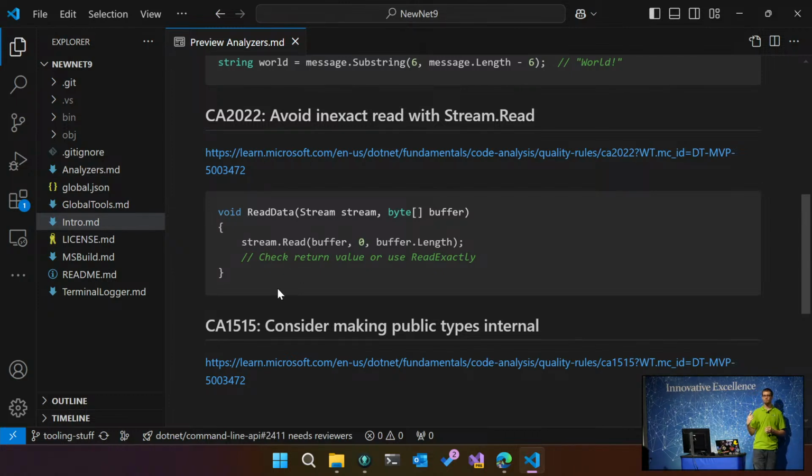This is one of those APIs that I'm used to looking at in code reviews because I know it's problematic for people. But when you do a read, you're not guaranteed to have it fill the whole buffer. If you ask for an array of length 10 and your stream only has 5 things in it, you get back 5 things. And so oftentimes it ends up biting people who aren't checking the return value, because they fed it an array of length 10 and they expected to get 10 things back, but you only got 5, then the problems usually occur.